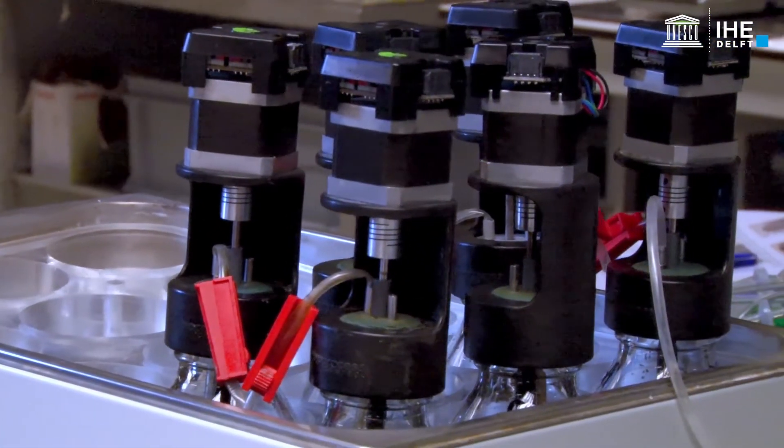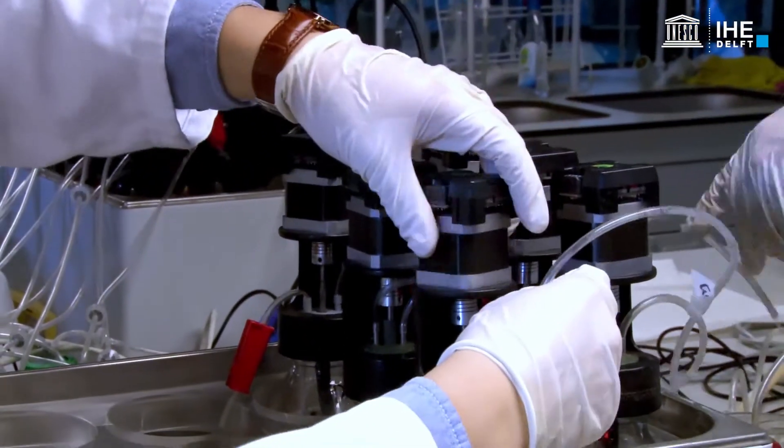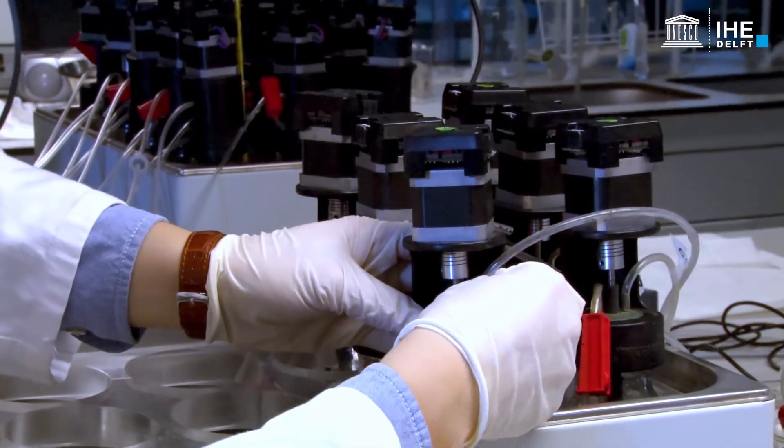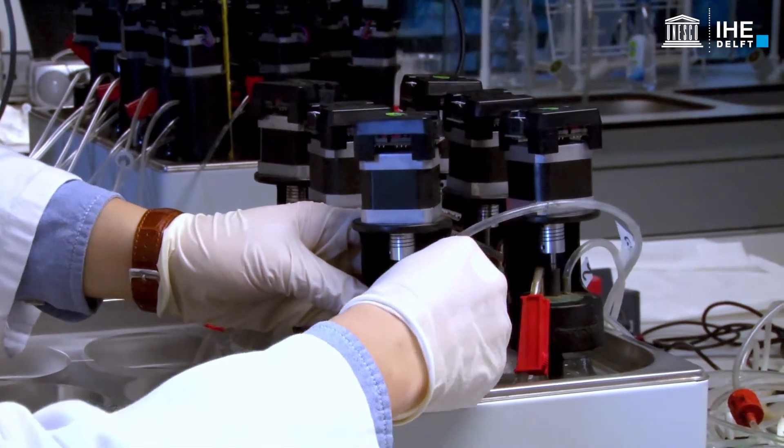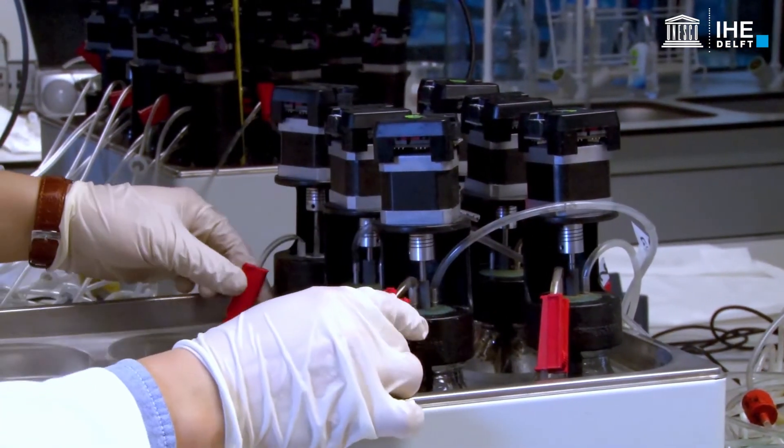Place the bottles into the water bath. Correspondingly, connect the bottles with the correct gas scrubber bottles using the gas tubing. Connect the motors of the bottles with power cables.